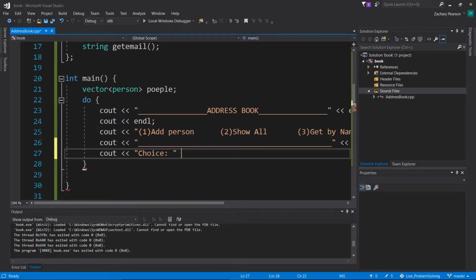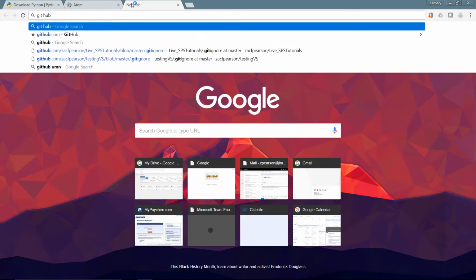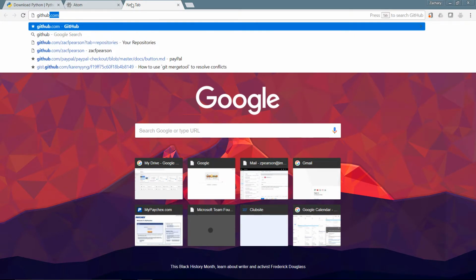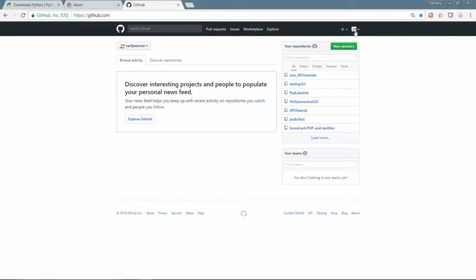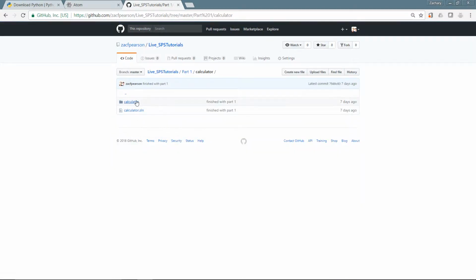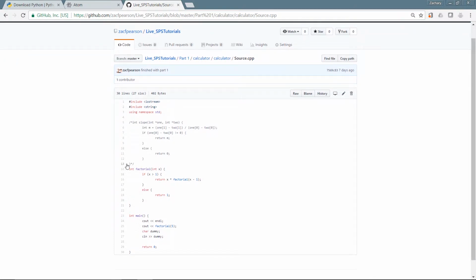So currently, the last week we set up, and I should have said that in the beginning as well. Let's go here. So GitHub, and then it'll take me to mine, and then this one. On GitHub, it's also linked in the videos. I also have a Google Calendar that they'll link right to this branch repository for my GitHub. So the last time we left off, it was here with the slope and the factorial.